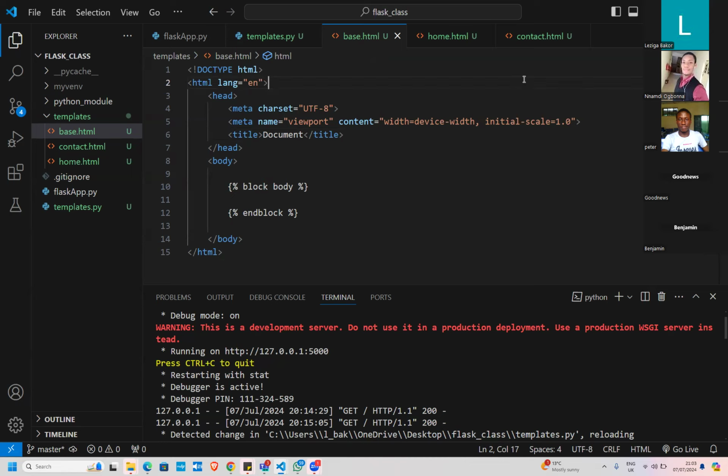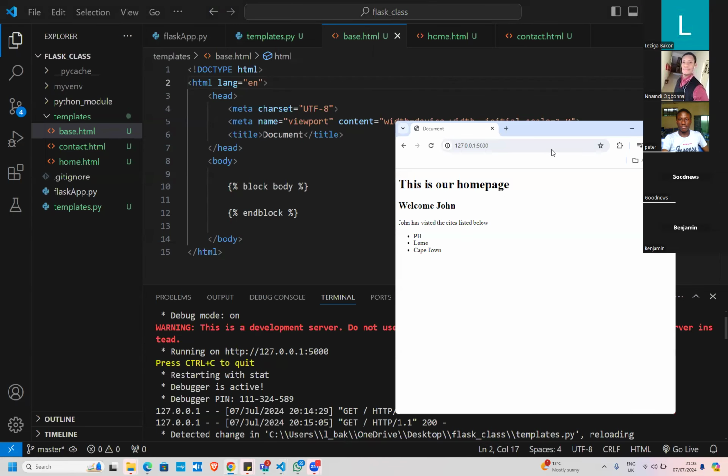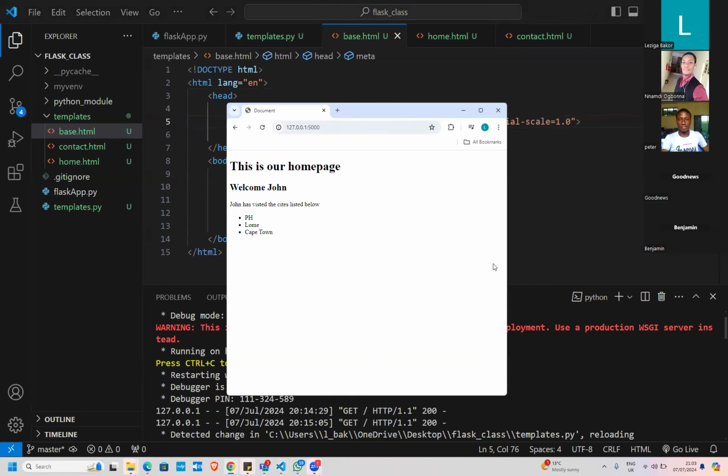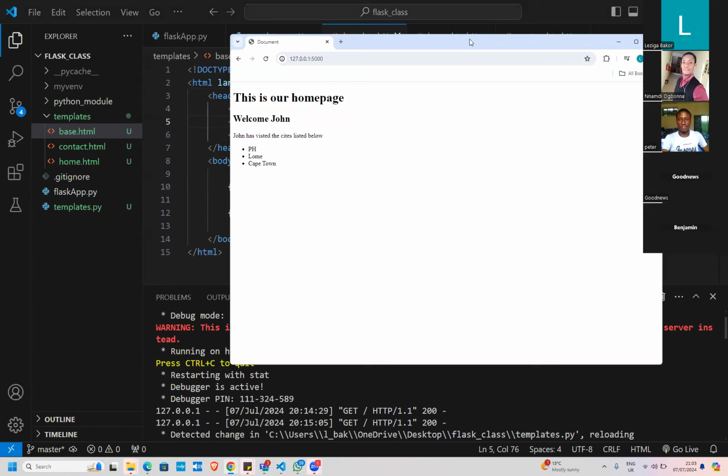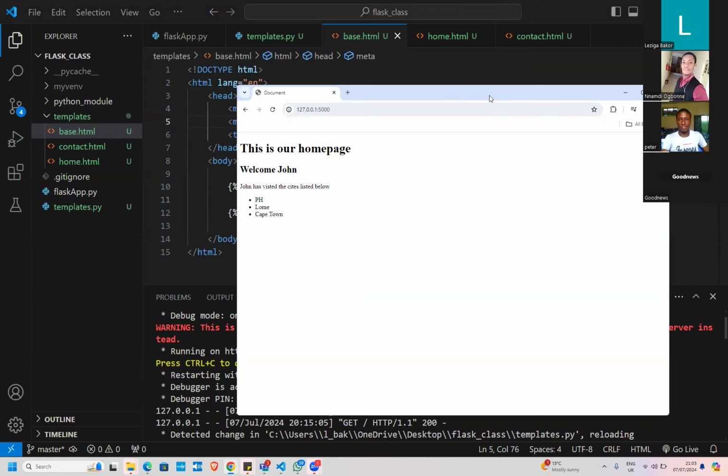I don't know if you know about Bootstrap. Do you know about Bootstrap? Let me bring back this thing. Bootstrap is like a company. They've kind of already designed some nice HTML components with JavaScript, and you can easily import them into your application if you don't want to build from scratch.